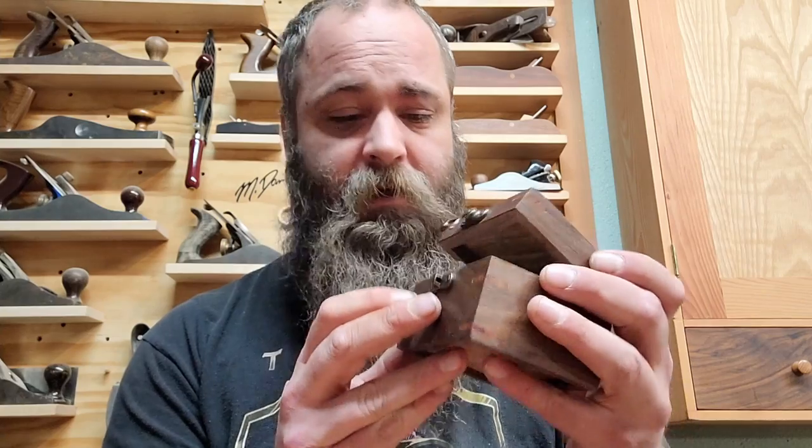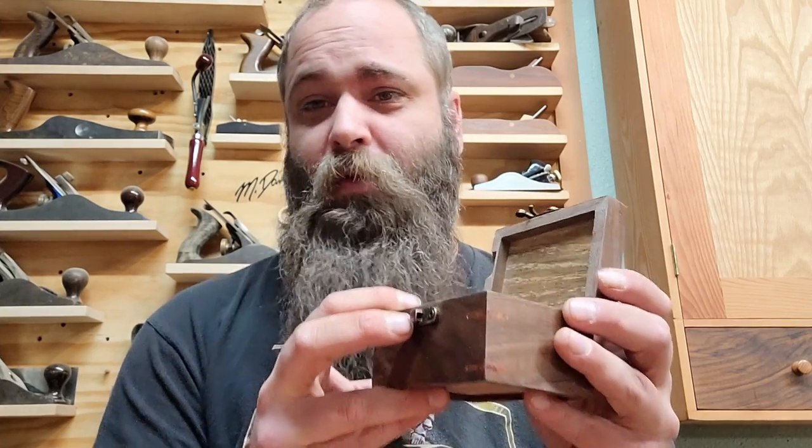So there it is. One old school music box that I overly fancied again, I think.